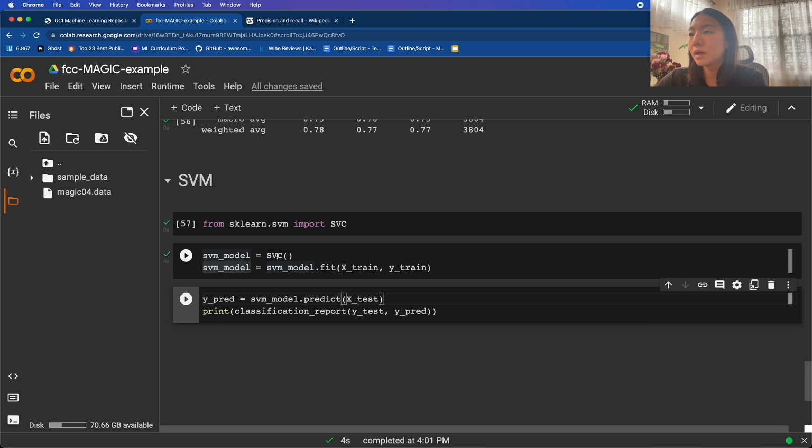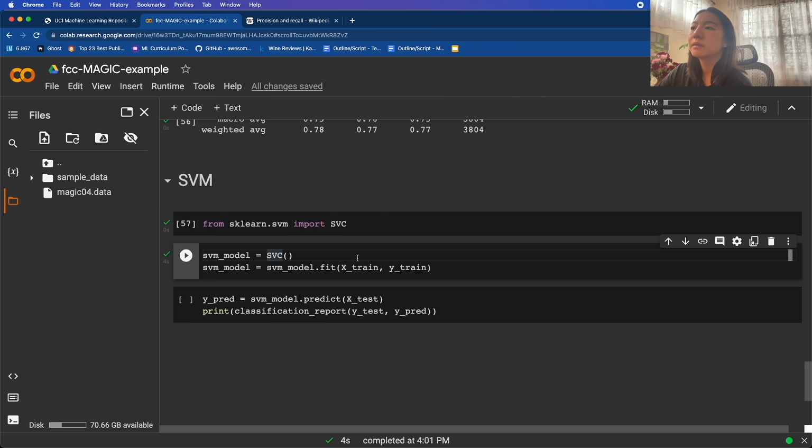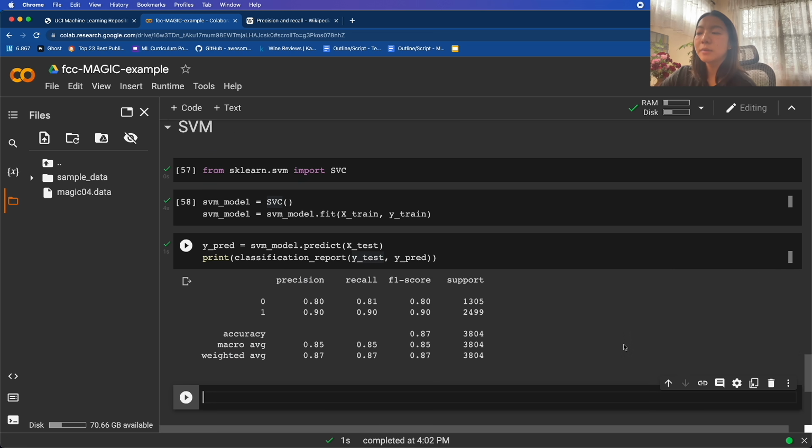All right. Let's predict using our SVM model. And here, let's see if I can hover over this. You see a lot of these different parameters here that you can go back and change if you were creating a production level model. But in this specific case, we'll just use it out of the box again. If I make predictions, you'll note that, wow, the accuracy actually jumps to 87% with the SVM. And even with class 0, there's nothing less than 0.8, which is great. And for class 1, everything's at 0.9, which is higher than anything that we had seen to this point.